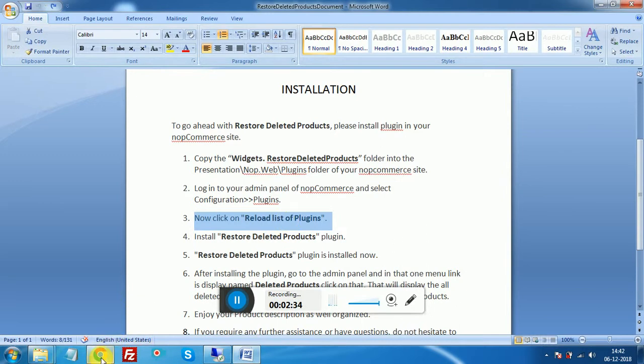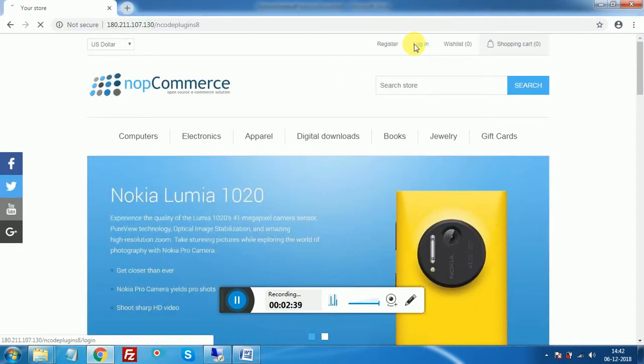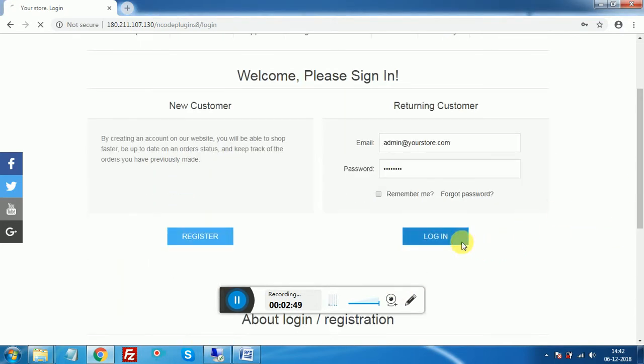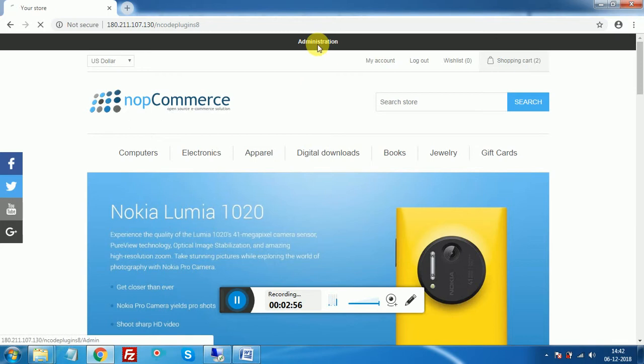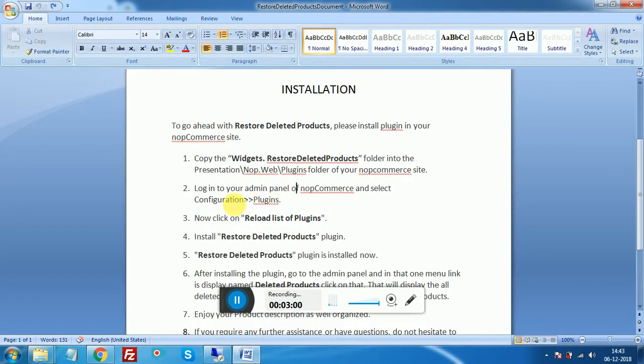Here click on login. Go to the administration. In that, go to configuration and select plugins.